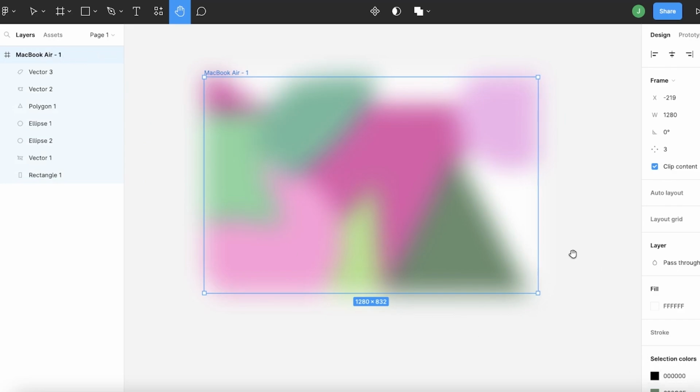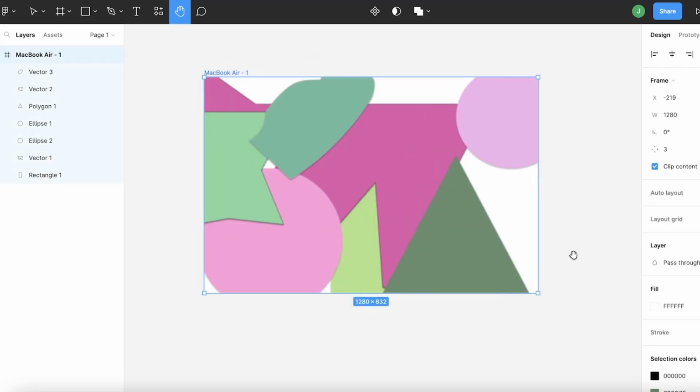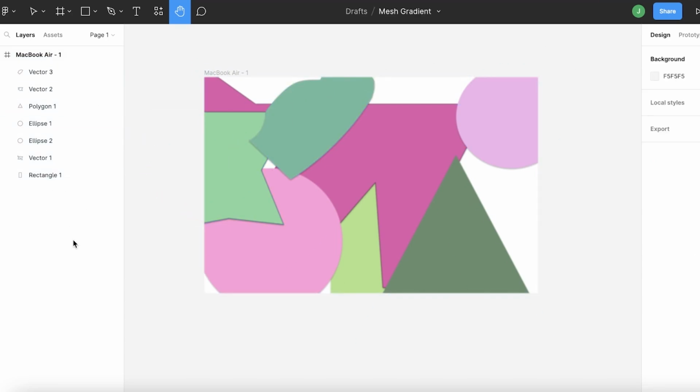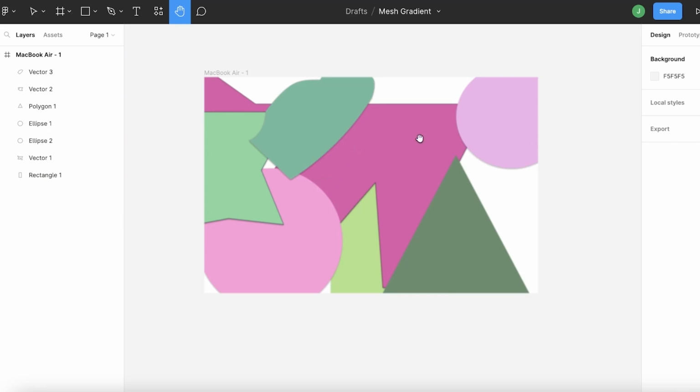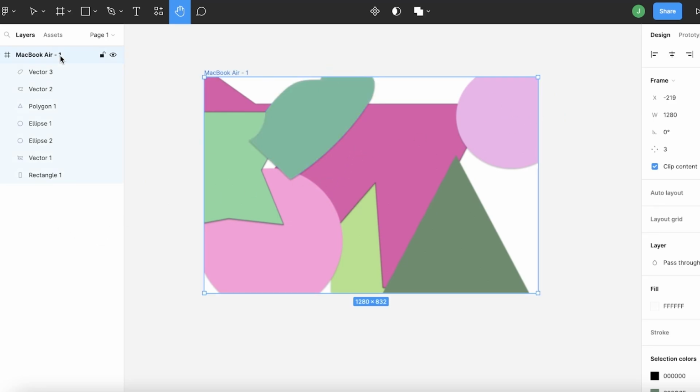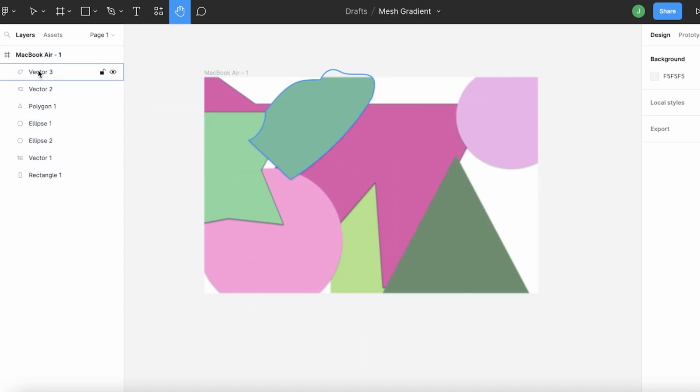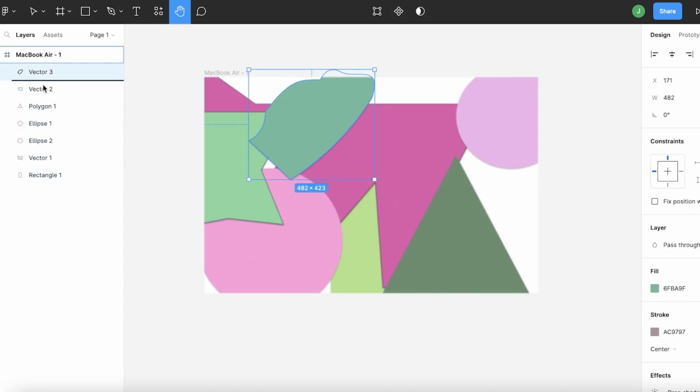So just changing up the values, this time I'm going to take my frame and do a Command Z just to show you guys once more. This time, instead of selecting my entire frame from here, I'm going to select all the elements within the frame. So you can select all these elements without selecting everything else. We have our little frame, and we can just select the entire frame like so. If you want blurred edges, you can totally choose that, or you can just choose all of the individual items by holding shift and then selecting each individual one.